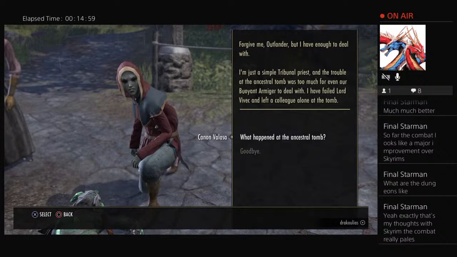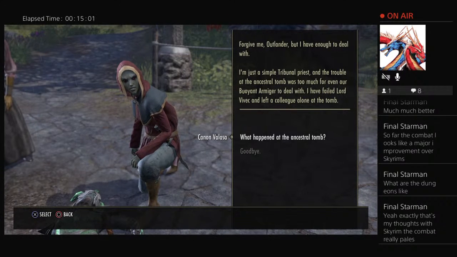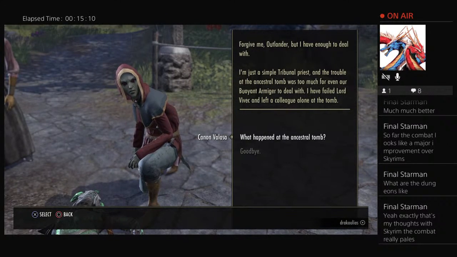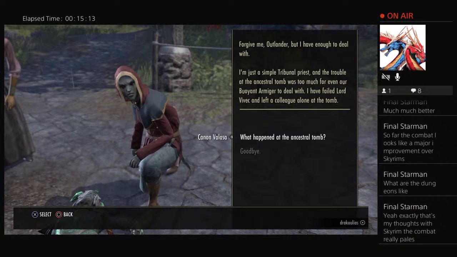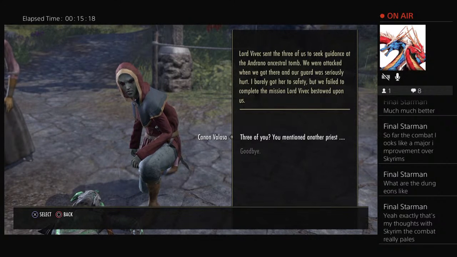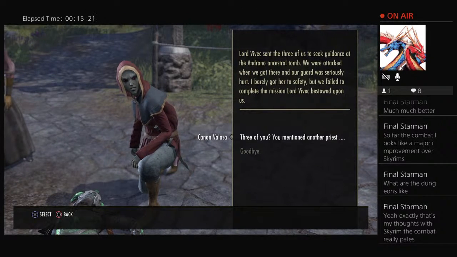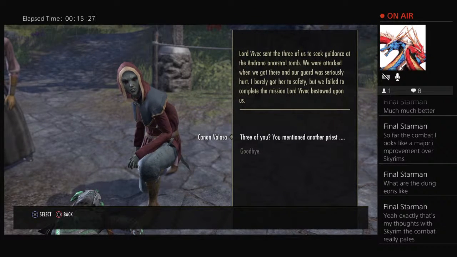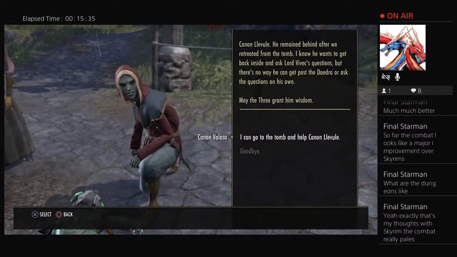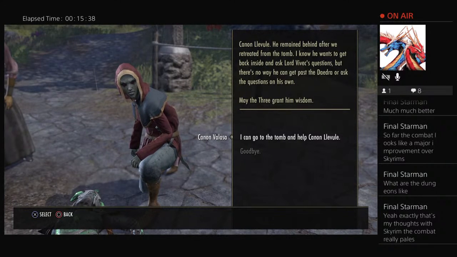Forgive me, Outlander, but I have enough to deal with. I'm just a simple tribunal priest, and the trouble at the ancestral tomb was too much for even our buoyant armiger to deal with. I have failed Lord Vivek, and left a colleague alone at the tomb. Lord Vivek sent the three of us to seek guidance at the Andrano ancestral tomb. We were attacked when we got there, and our guard was seriously hurt. I barely got her to safety, but we failed to complete the mission Lord Vivek bestowed upon us. Canon Levu, he remained behind after we retreated from the tomb. I know he wants to get back inside and ask.